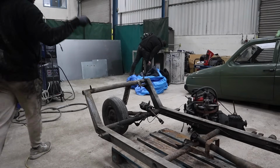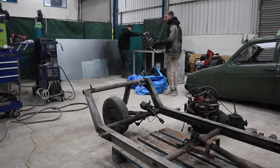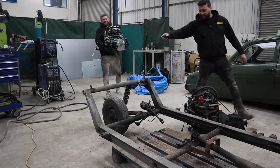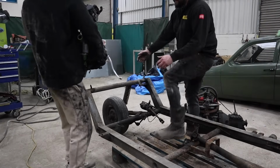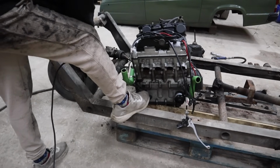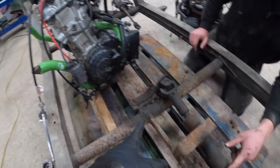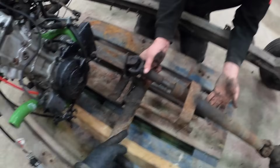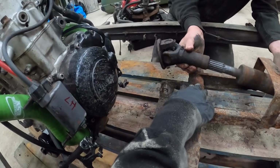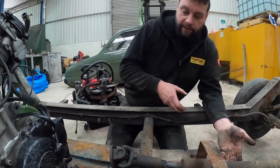Right, so we're going to get the bike engine down the pallet, and we need to figure out how far forward we're mounting it. It's quite hard to tell because, obviously, the body's not on. You go around that way and I'll catch you. So I'm going to cut off all the original engine mounts just to give us more space, and we're not going to use them anyway. Our issue is the engine wants to sit a little bit like that, but the prop isn't going to go straight. I think this needs to go further forward still. This bit is going to hit the prop, isn't it? So cut that off and move it to wherever it fits.